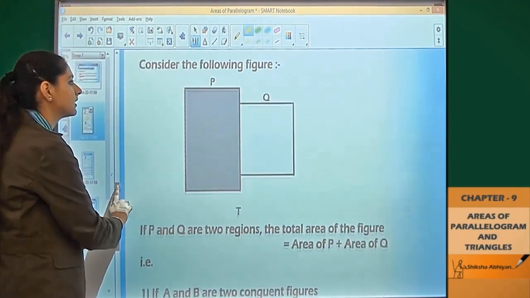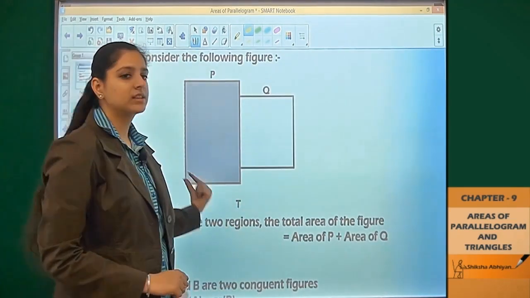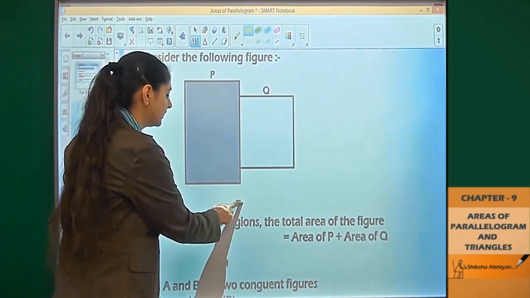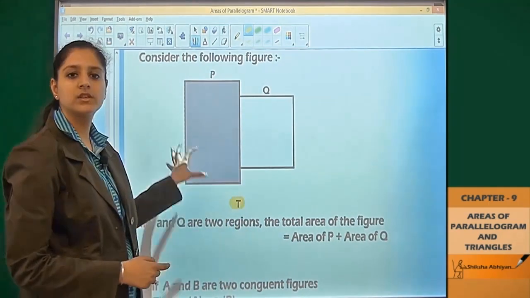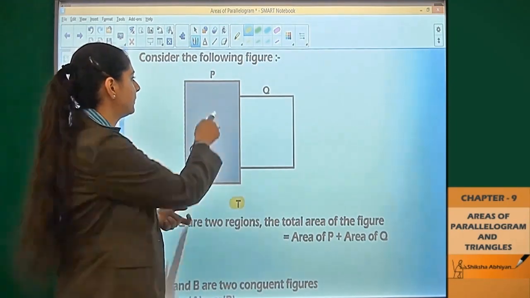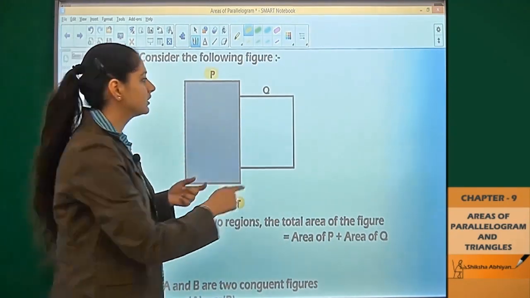Now let's see one figure. If I have a name T, T is the name of the whole figure. In this figure, you can see two regions - one is region P and the other is region Q.